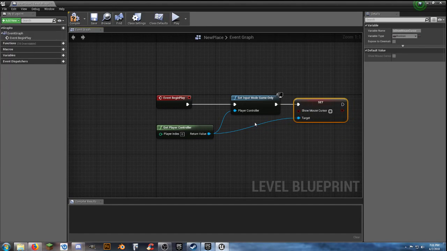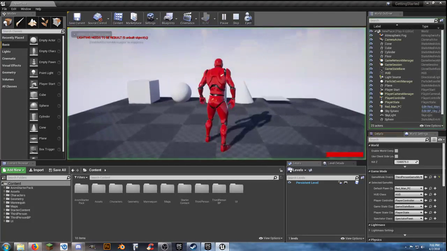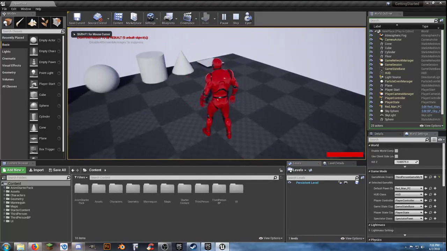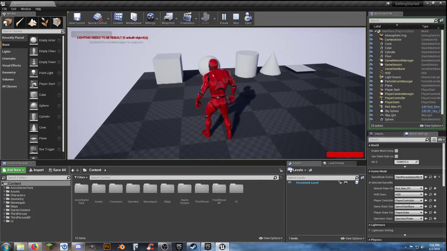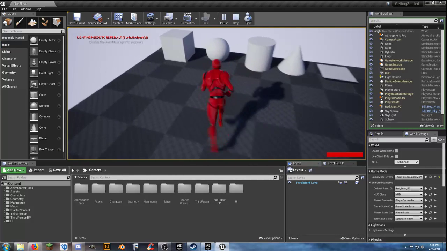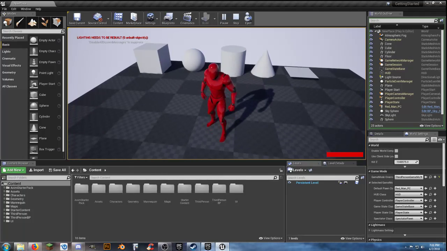Now we can leave it like that. We're not going to add our sounds in like we did on the other one just yet. We're not worried about that, but this is just going to let us go into the map and not have that stupid mouse cursor bug. But as you see, it wants me to build lighting because we've added physical objects into the map.